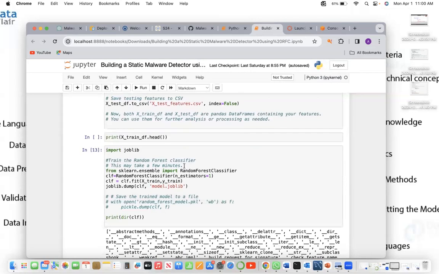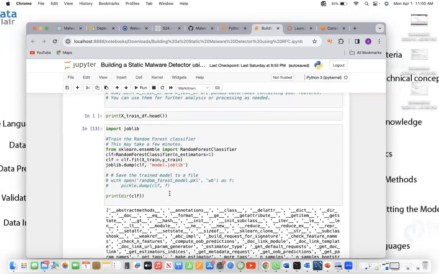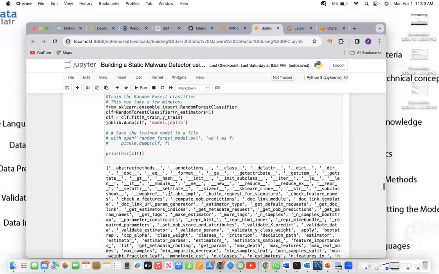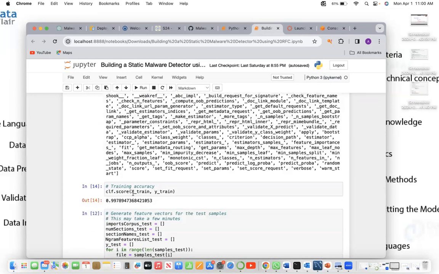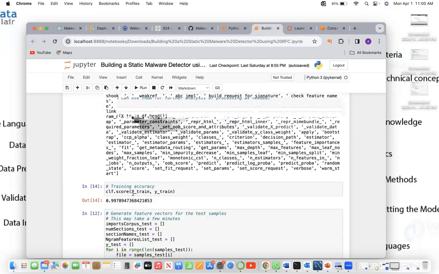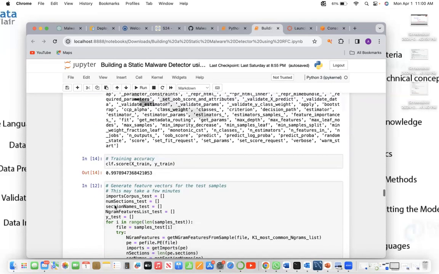This is our trained model, the random forest classifier. This is our machine learning model, which is the random forest classifier. After training our model, we got a training accuracy of 0.99.